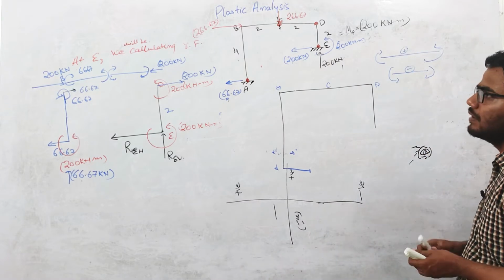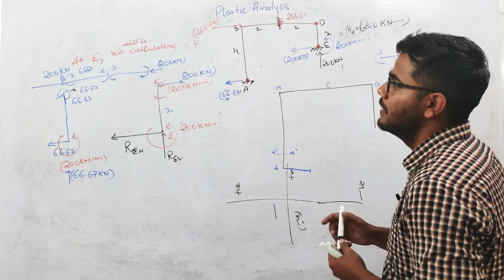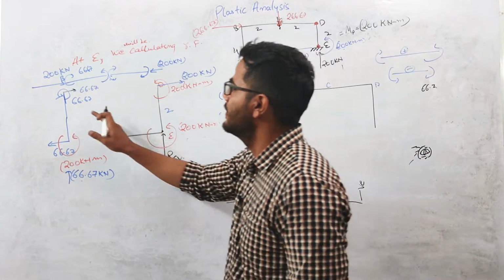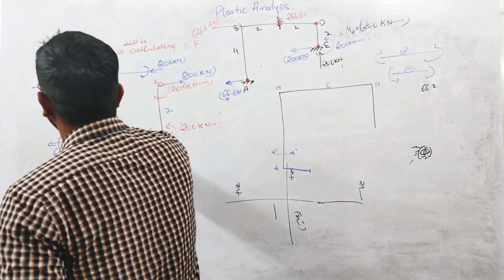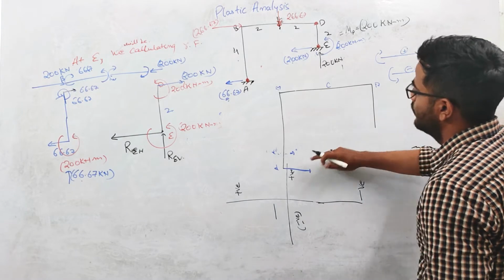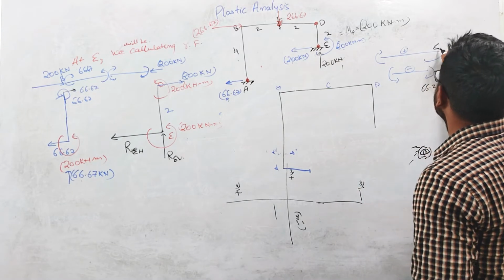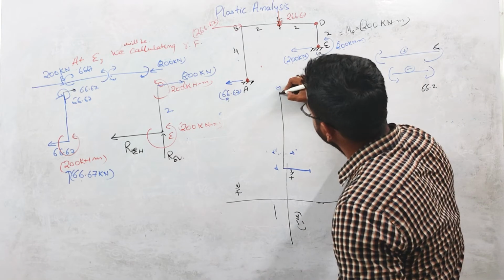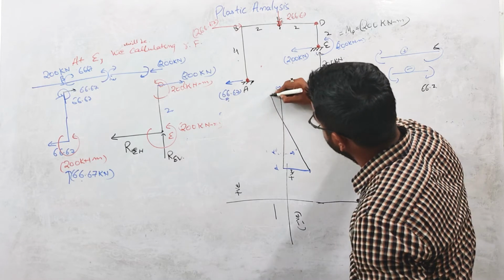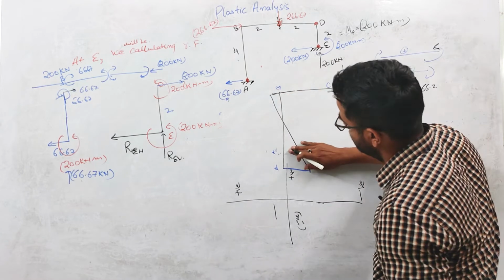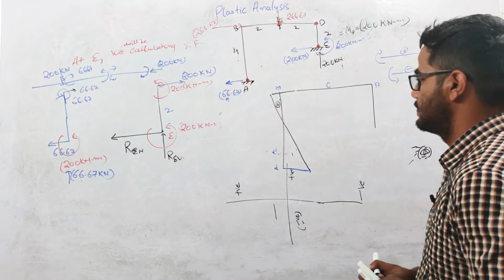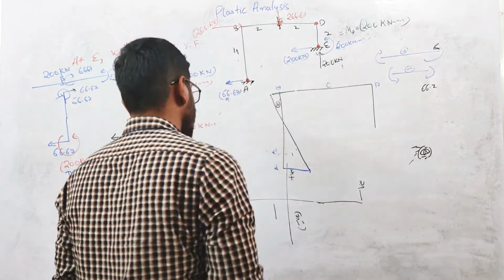right? And at B the moment is 66.67, right? And the direction at this point B is what? Anti-clockwise. So anti-clockwise, if you start from here, anti-clockwise moment is considered positive. So at this point the moment will start above this axis and it will look like this. So let us suppose this is negative, this is positive.